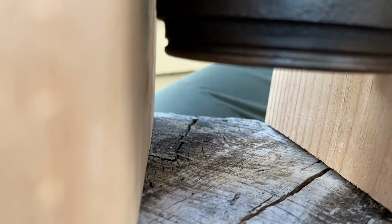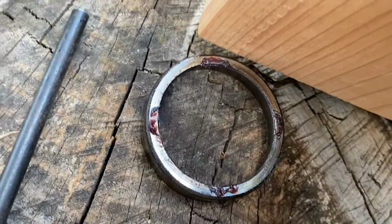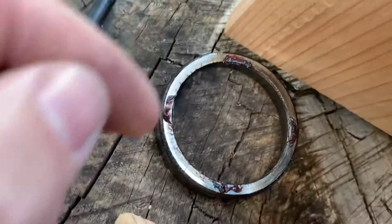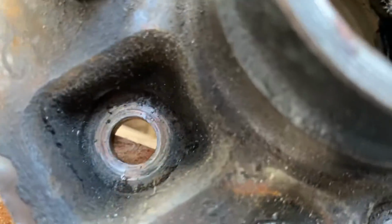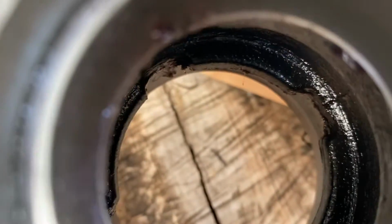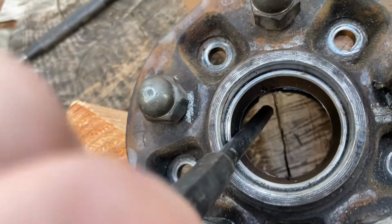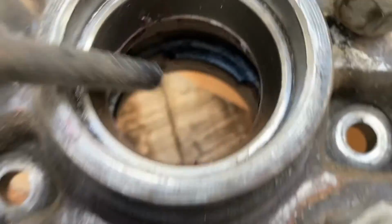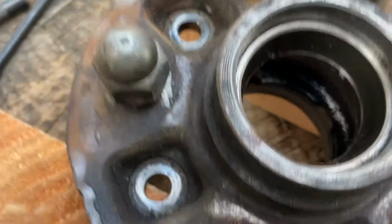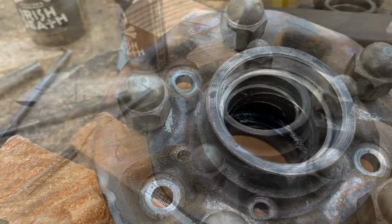All right, guys, so there it is. We have it knocked out, all right? It was that simple. And you can see the grease on the race where the square pattern is, where you can get inside there with your punch and actually access inside. So that's the only four spots you'll be able to hit a punch when removing the bearing race.